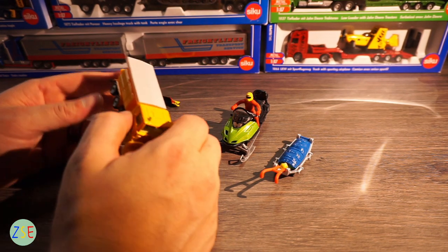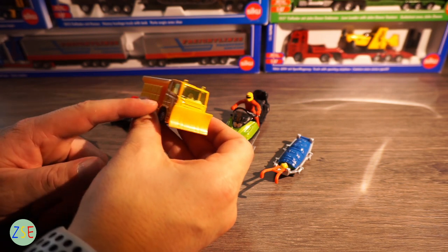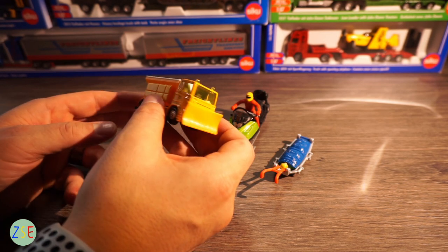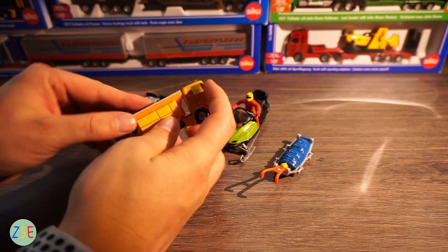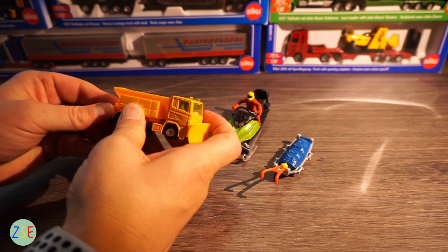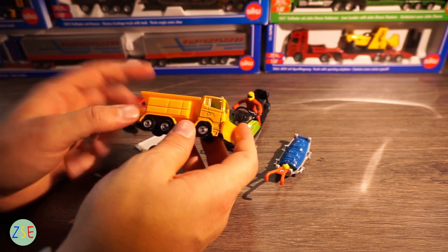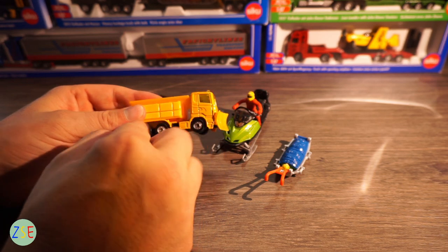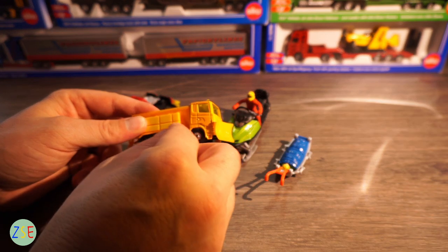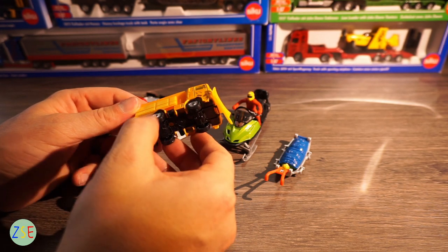When it comes to the grit truck and snow plow, this is a traditional tooling for Siku in the Siku Super Series range. You have this plastic plow on the front as well as the grit lorry section on the back, which I think does come off, as well as the hose section down below, so it can be used quite a lot as a grit lorry. This section is plastic while this section here is all die cast metal, as it would be with any other Siku Super Series using this tooling. The wheels on this model are plastic, so there are no rubber tyres.